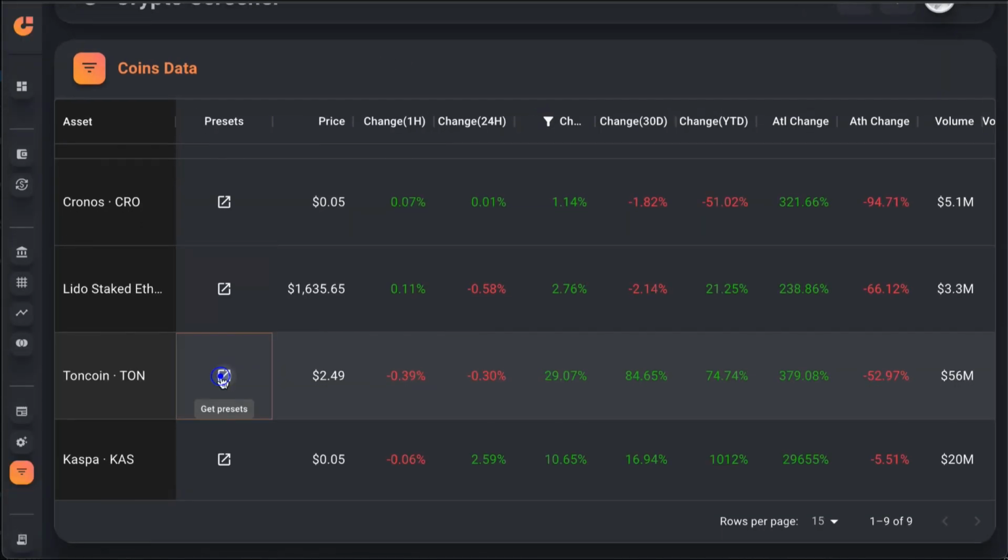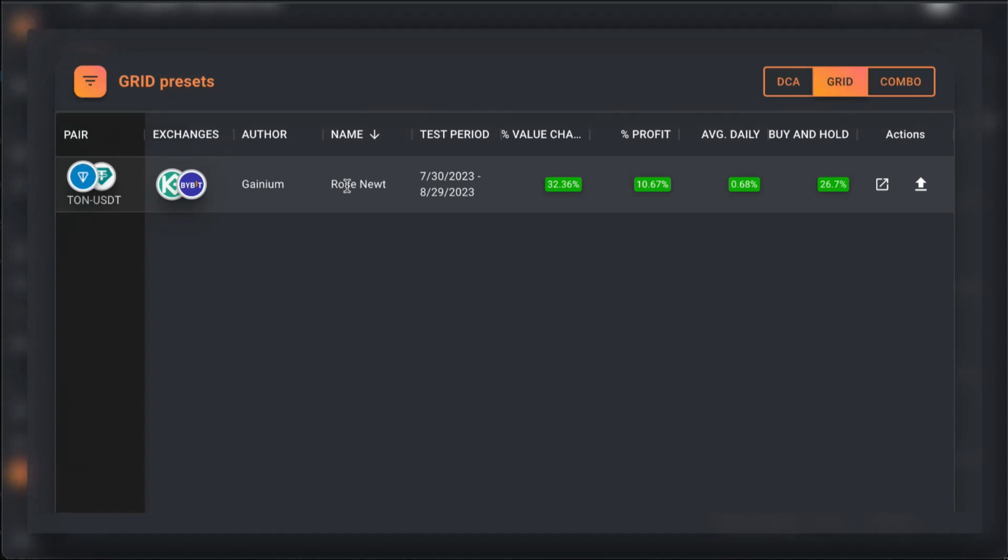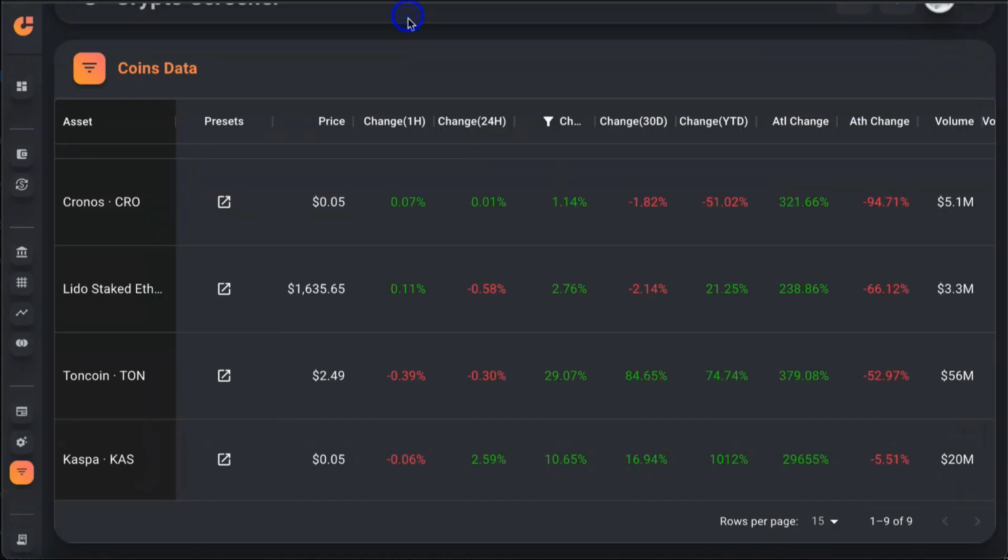Then we have Toncoin. It's a project I've heard of. I don't know a ton about this project. I know it's some sort of token that you can send via Telegram with no fees. It seems that it has been increasing in value. It has been ripping off a little bit lately. It's got a nice return, but this was tested 20 days ago. We'll see if the price is still in range. That might be a good candidate.